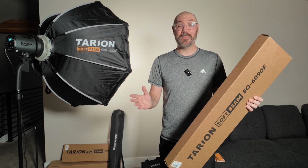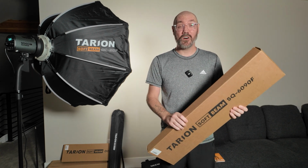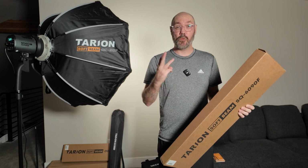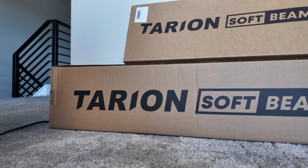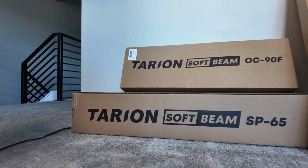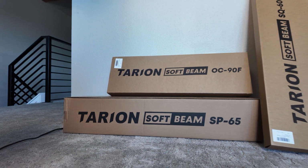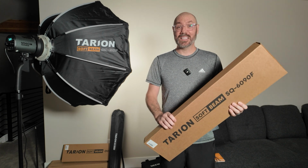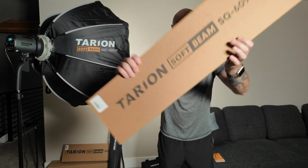So Tarion sent me their brand new series of softboxes. This is their Softbeam collection. They have 3 different styles: the octagon, a square, and a lantern. Now these are affordable softboxes with premium features, and I'm going to tell you all about it. Stick around. Let's have a chat, shall we?